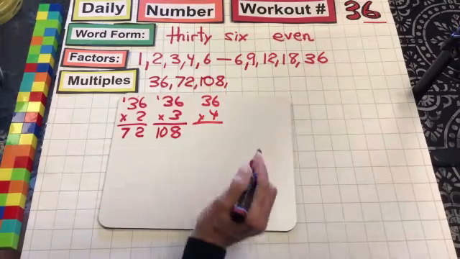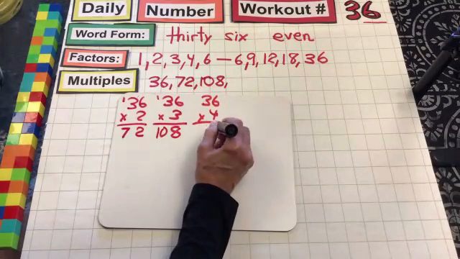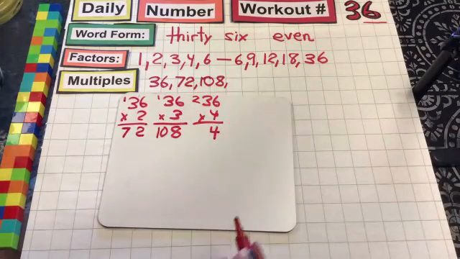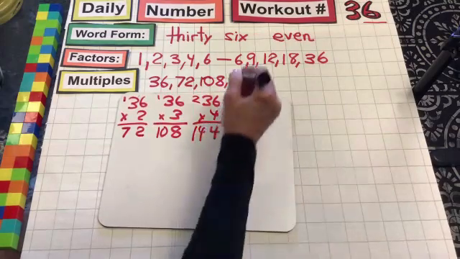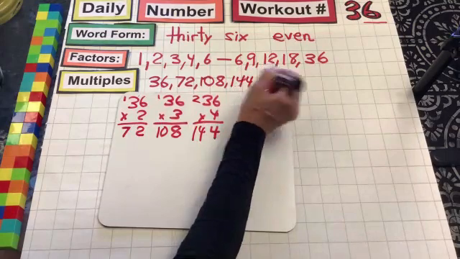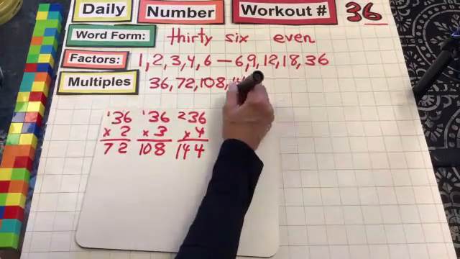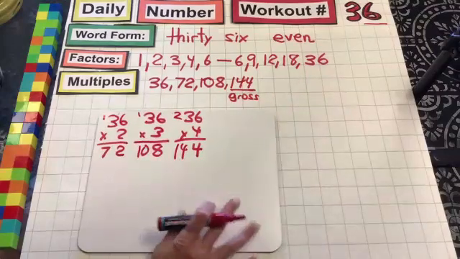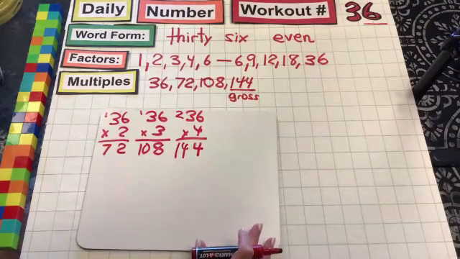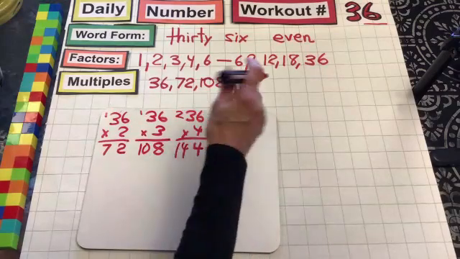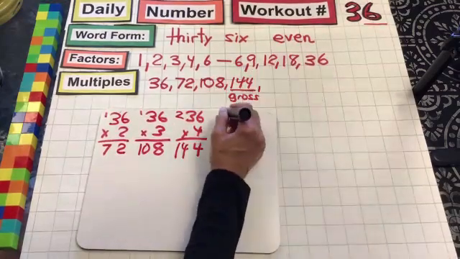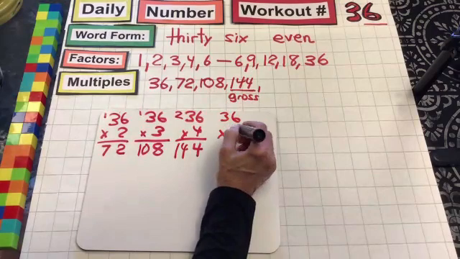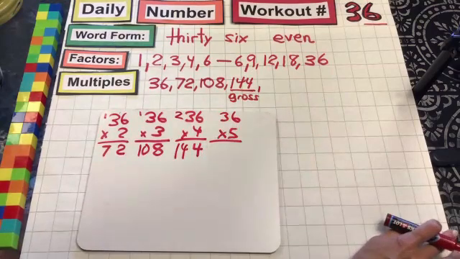4 36s. 4 times 6 is 24. Drop the 4, carry the 2. 4 times 3 is 12, plus 2 is 14, 144. And that number means gross. So right underneath it, gross. So if I'm manufacturing items, I might box them in a gross, 144 to a box. So that's got to do with production of some kind of creation. So it might be 144 bolts.